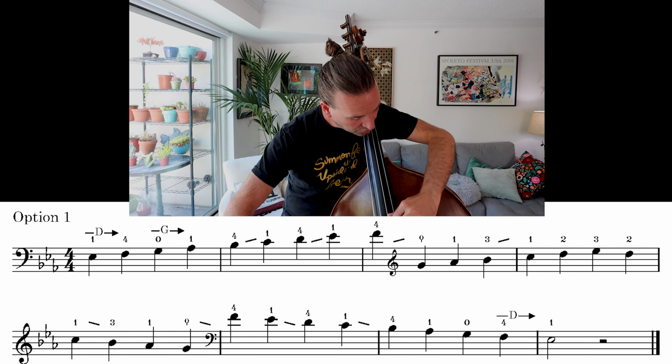Now, there are many other fingerings you can do. You could do two notes. You can do all sorts of things. But I try to group things as we go up the bass into groups of three if possible. It's just a little bit less shifting.